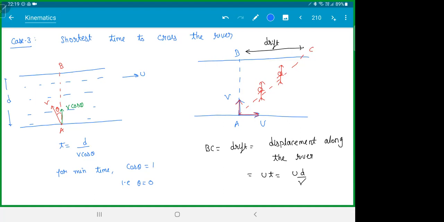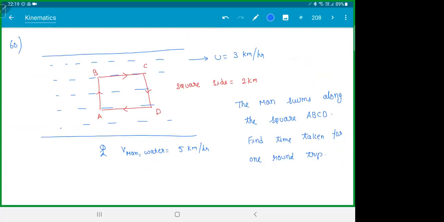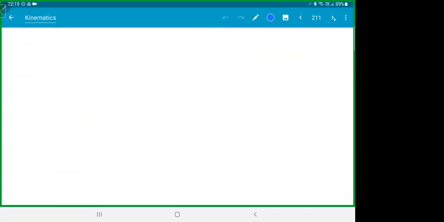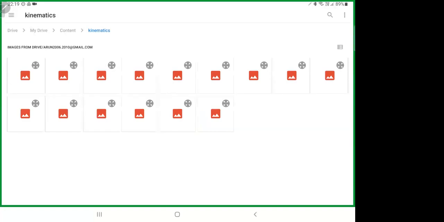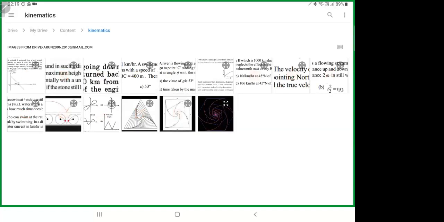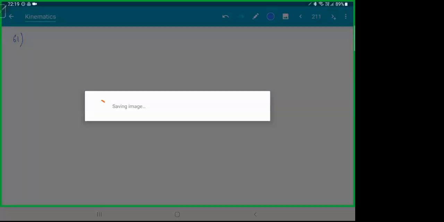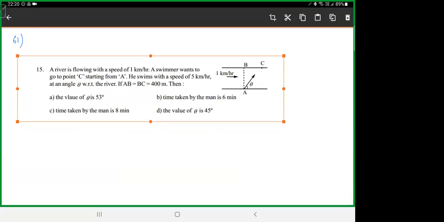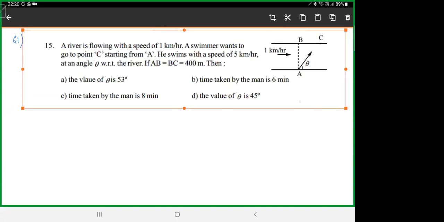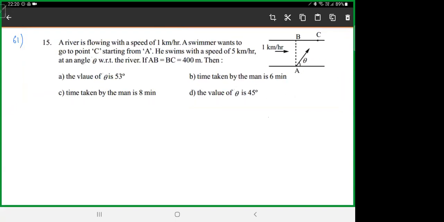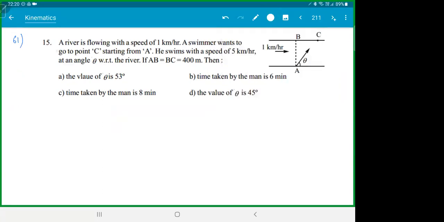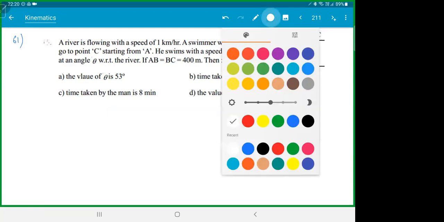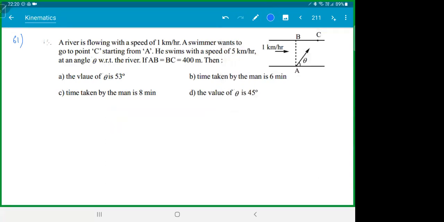Let's see a question. All clear with this? He explains case 2 and case 1 properly. You guys can go and check it out. I found it funny when I saw that, but okay. Let's see this question. I'll send a small sheet of maybe 20 questions on this relative motion, rain man and riverboat.